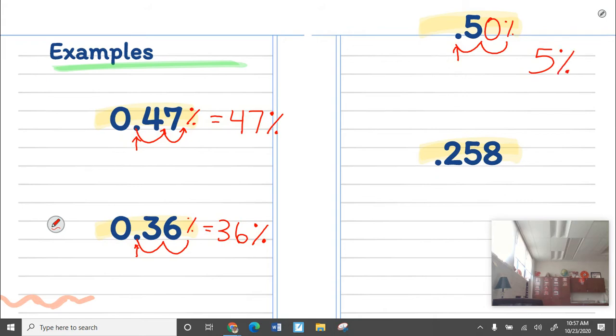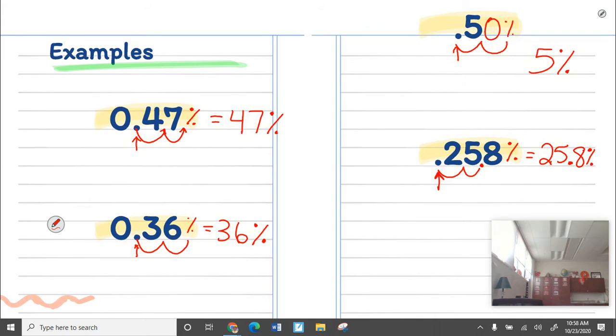All right, and the last one we were given here, I see that the decimal point's here. This one I have 3 spots that I can work with, but I'm still only going to move twice over because I'm only multiplying by 100. So if I went over twice, I go 1, 2, and I'm going to put my decimal point here. And then I'm going to add my percent on the outside. So if you ever have 3 digits, you're still always going to move it over twice, and then it's going to be a decimal point percentage. So 258 thousandths is equal to 25.8%. All right, so that is how that works out.